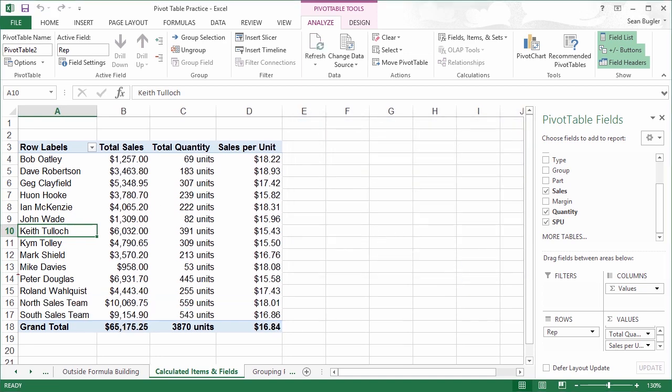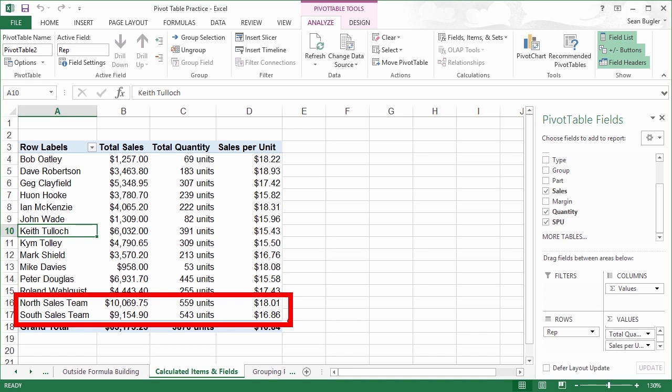And check it out. We now have a North and South sales team breakdown. In this case here, we can see the total sales for North is 10,069, and our sales team for the South region, 9,154. So it's kind of interesting to see how we can actually add this to the existing sales field.